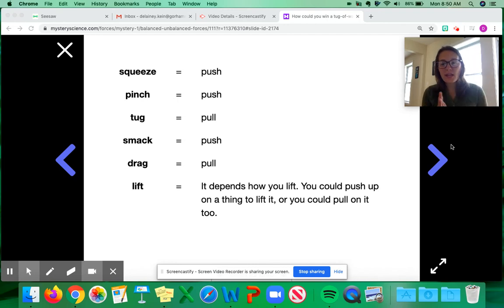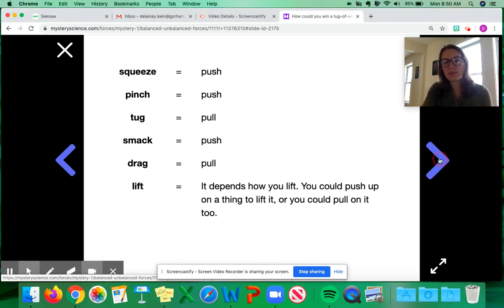Friends, yesterday, for part one of our mystery of if you could win a tug of war against a bunch of adults, we learned about forces, how every action or verb that you do has either a push or a pull that goes with it. Today, we're going to continue looking at that force with another interesting experiment that Doug shows us. So check it out, see what's up.